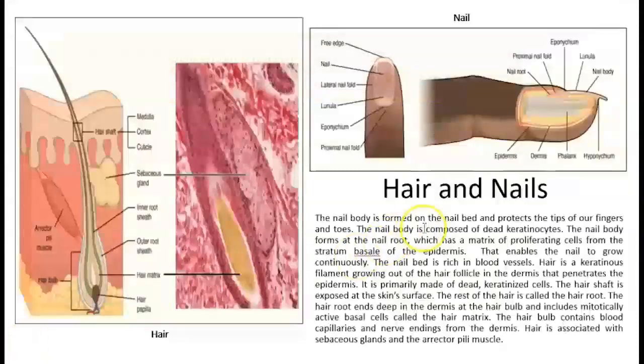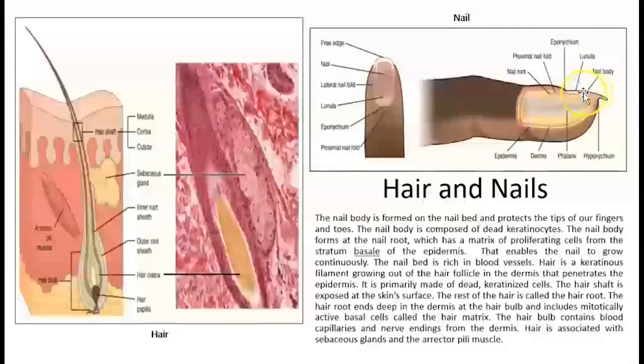The next topic is hair and nails. The structures that the hair is going to have are, for example, a hair root, a hair bulb, this one right here at the very bottom, and a hair shaft. Hair shaft is the one that we are constantly cutting. Hair is always associated with a muscle, which is called the piloerector muscle, and also associated with a gland. This gland produces oil that is going to keep our hair oily, because if our hair dries, then obviously it's going to break.